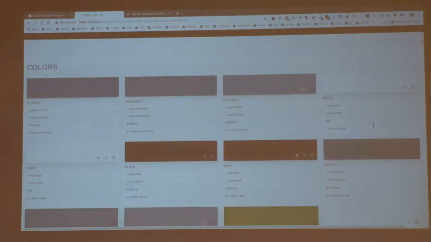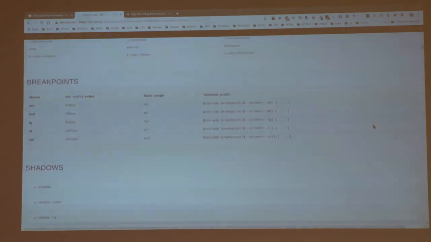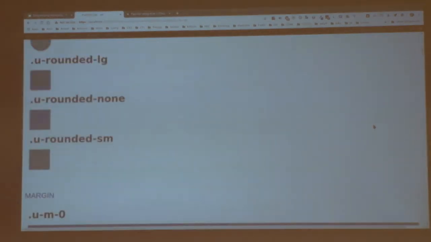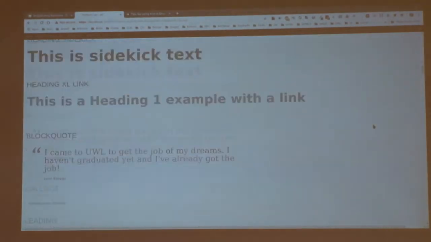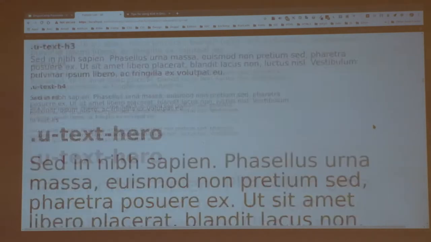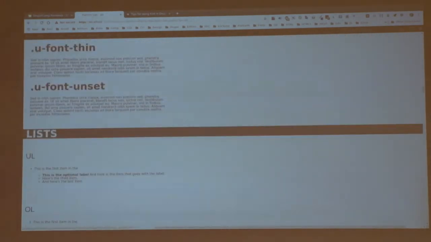Later, we can see, of course, the defined colors. It's all basic from the start. Here are the breakpoints, shadows, etc. Then a bit more complex ones, layouts, and the organisms that I mentioned before. And you can work on each of those components in isolation, test, share, etc.